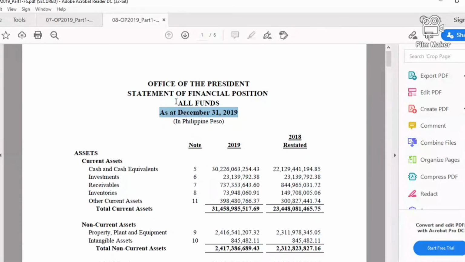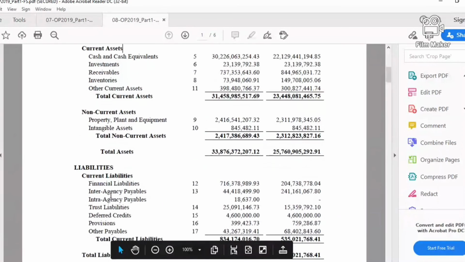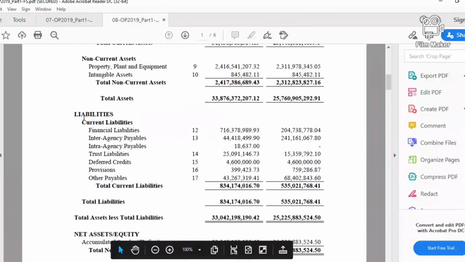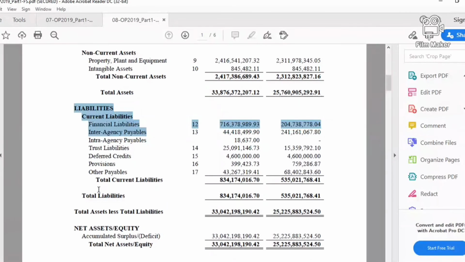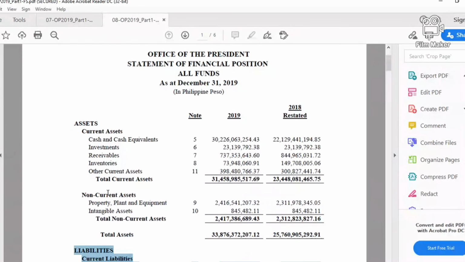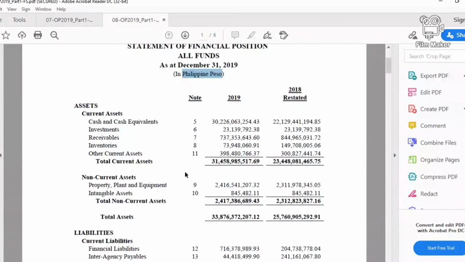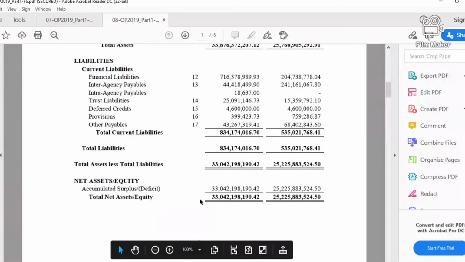Yan. So, nakasegregate si current asset from non-current asset. Also, current liabilities, Office of the President, wala siyang non-current liability. Kita nyo? Meron bang rounding off? Wala, kasi nakalagay dyan in Philippine peso. So, ibig sabihin, actual amount po ang nakalagay dito, walang ni-round off. Nakalagay din yung currency, and then yung footnotes. So, yan. Statement of financial position.